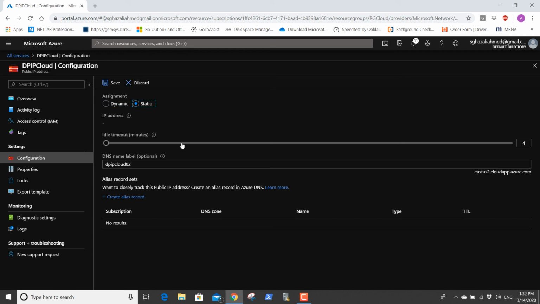You put it on static, and then you save it. That's another part of the static IP addresses. It's showing dynamic. We created this IP address. Public IP addresses dynamically is 1000 per region. 1000 for the basic per region, and for static is 1000 for the basic. For resource group static again is 200 for standard. Public IP prefix length is /28.